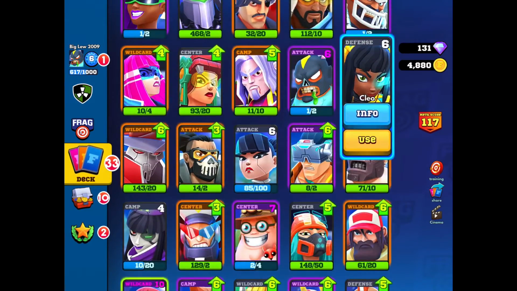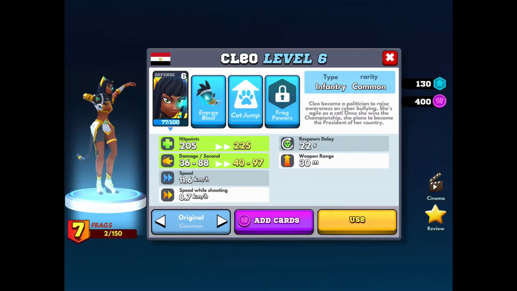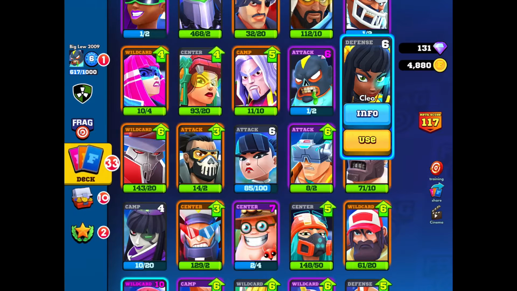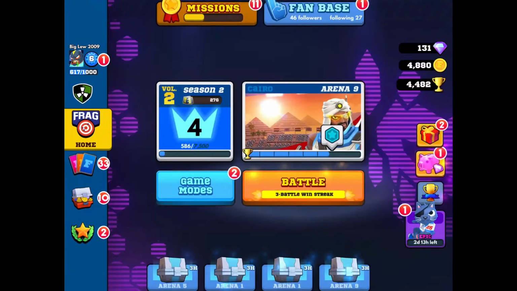Like, right here. With her energy blast gun, plus her cat jump that only has a 6-second cooldown. It's a pretty fast cooldown, but I think I definitely like the grappling hook more. It's only a 2 more second long cooldown. And plus, you get to grappling hook onto stuff.